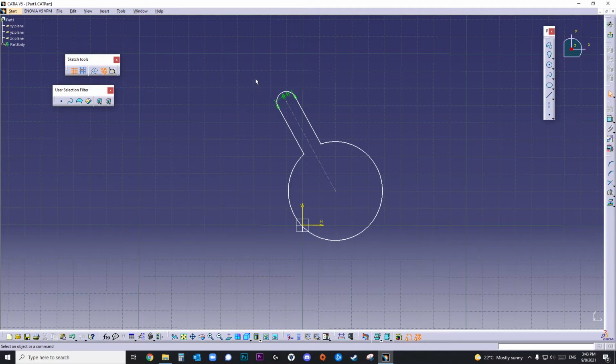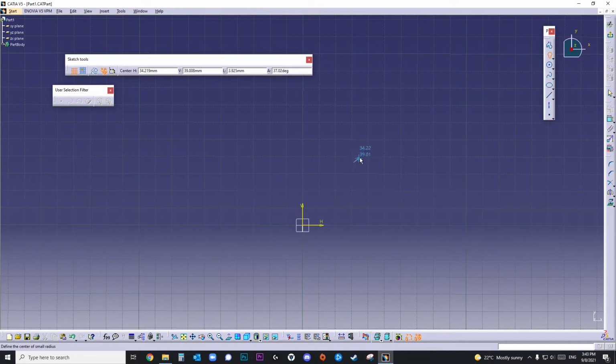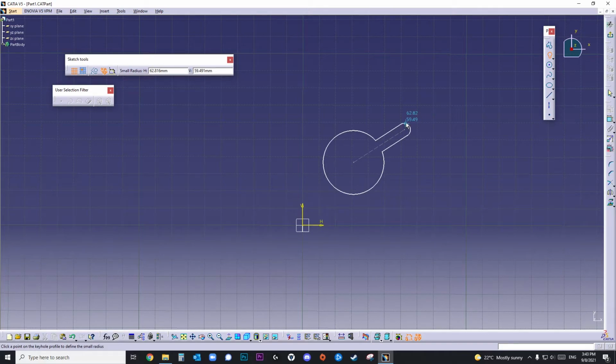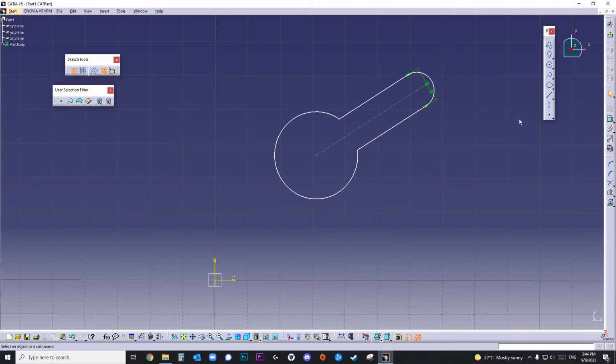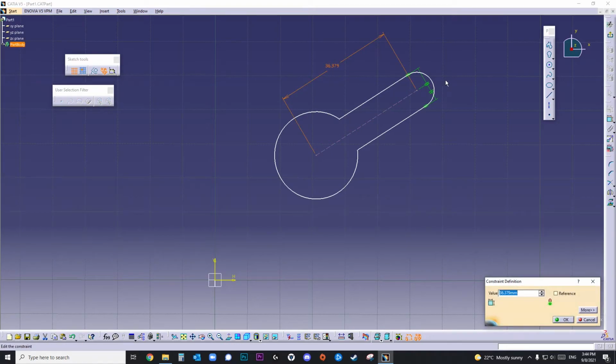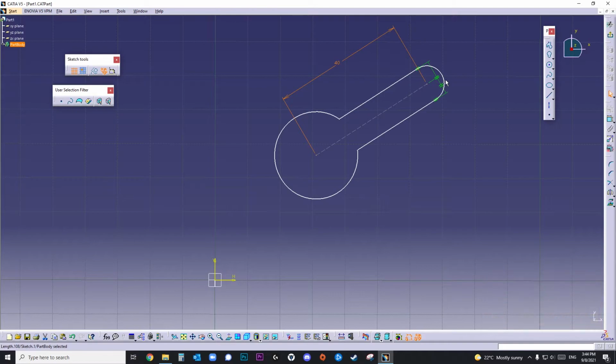So this was the first method, and now I will show you the second method, which I prefer more. So I will simply draw my symmetry line, then the small radius and the larger radius. And now by using the constraint command, I can dimension the symmetry line, its length, let's say 40.